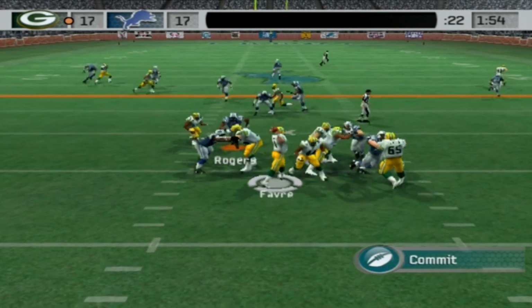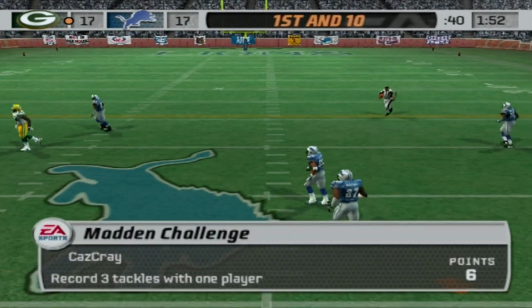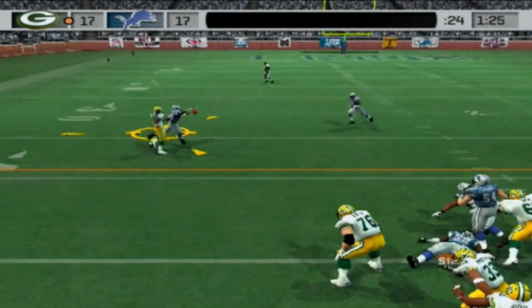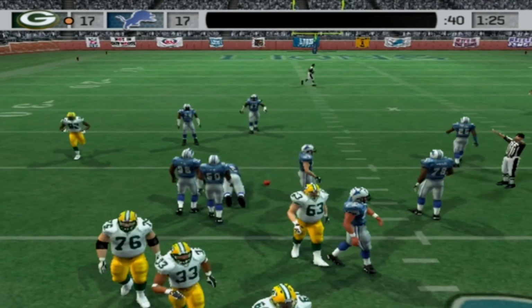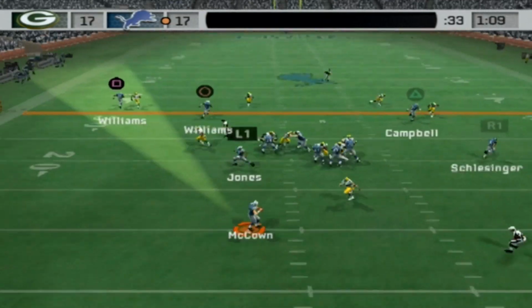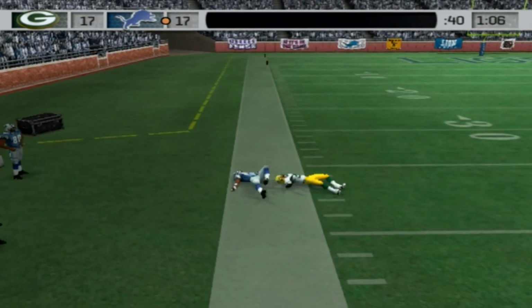He has been a beast so far in this game, as Favre throws right side and finds Bo Richter for a first down. Green Bay going 2-minute offense here, and now it's going to be 3rd and 7. Favre throws left side, tipped away, incomplete. We were literally just down by 2 scores, and now we have a chance to go into halftime with the lead, as McCown lets this one fly, and it's caught down the field by Mike Williams.